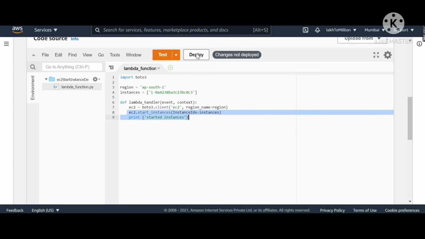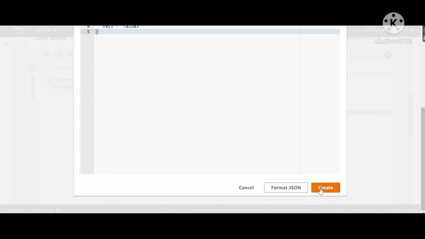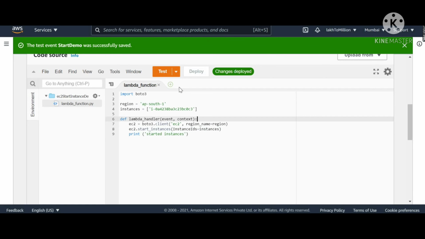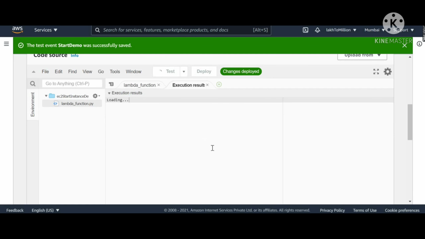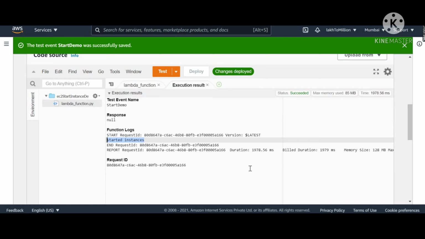I'll click on test. And then say create. So that creates an event. And now we can go ahead and test it out. So once you do this, you see a print statement saying start instances, and from the logs it looks like everything is clear. So there is no problem.